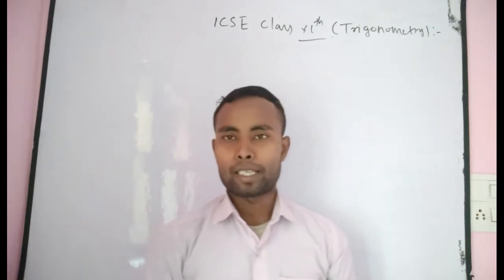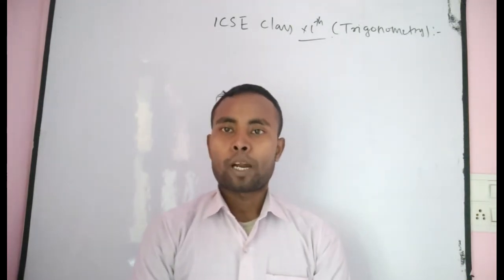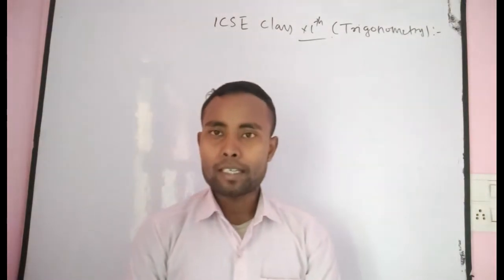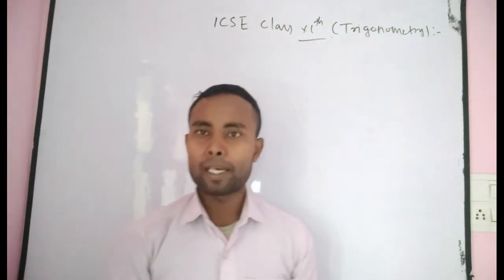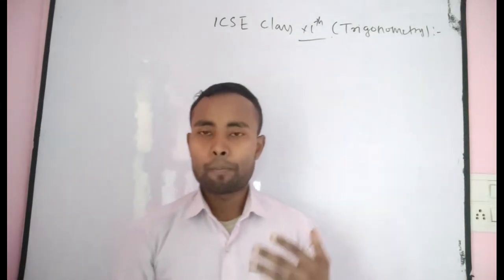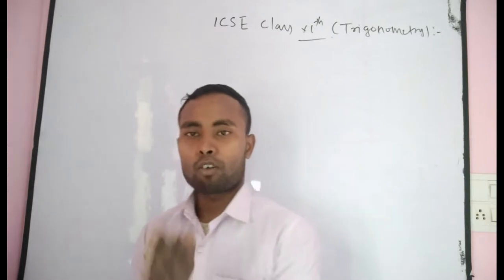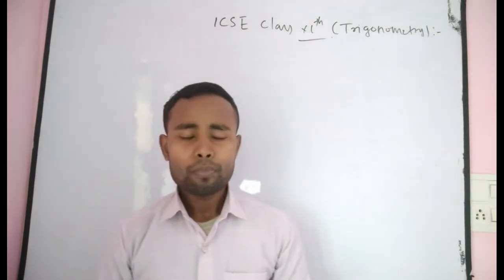Another topic of mathematics that comes under class 11th, which is also part of trigonometry. In this class today I will mainly discuss all the formulas related to multiple and submultiple angles, and also I will try to find the values of sin 18 degree, sin 36 degree, sin 54 degree, cos 18 degree, cos 36 degree. Similarly also tan, cot and sec, cosec.